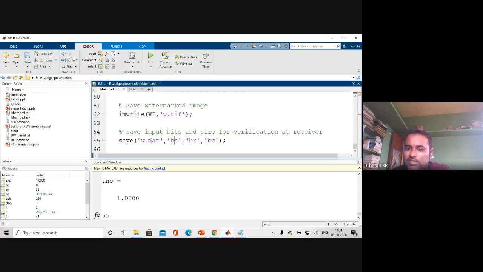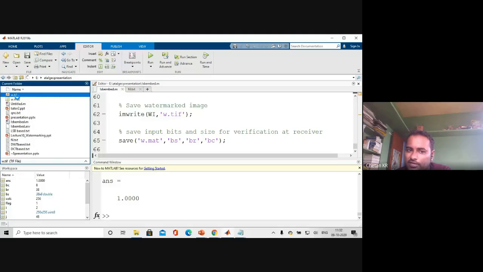All these things I am saving in a matrix file so that I can easily load it. The variables we are saving in a file called a .mat file, so that at the other end you can load those variables and directly those variables can be compared. Rather than saving it in a file and reading that file at the other end, the easiest way of communication in MATLAB is to use the .mat files, use the save command. Save all your variables to the matrix file, and at the other end you can even load it. So I think I will end by running this program. Yeah, the same result. But what is created extra is, as you can see, w.tif is created.